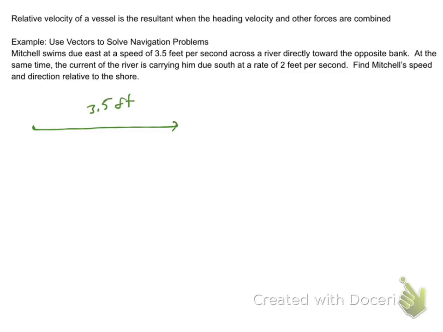The river is taking him where? Which direction? Due south at 2 feet. Not all at once. 2 feet. Where is he going to eventually be? Does he actually make it straight across the river? If you wanted to catch him on the other side and give him a high five for swimming across this thing.